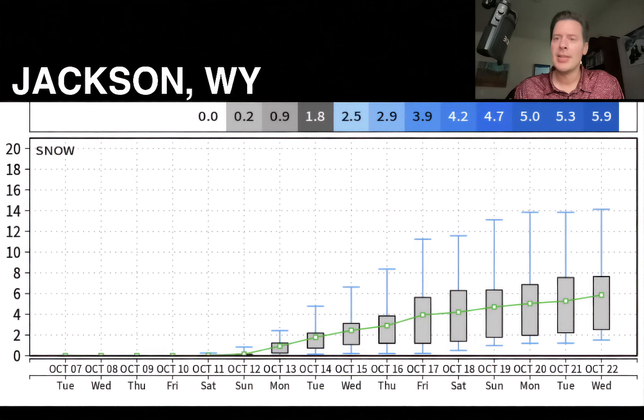One place you can really see it — snow all the way down into the town of Jackson, Wyoming. This extended snow forecast only picks up snow numbers after about October 12th and runs all the way out to October 22nd. The ensemble mean takes us out to about six inches of accumulation, but some of these error bars are up around a foot. It's definitely cold enough to snow all the way down into the town of Jackson, which is very representative of what we'll see across a lot of the Intermountain West.